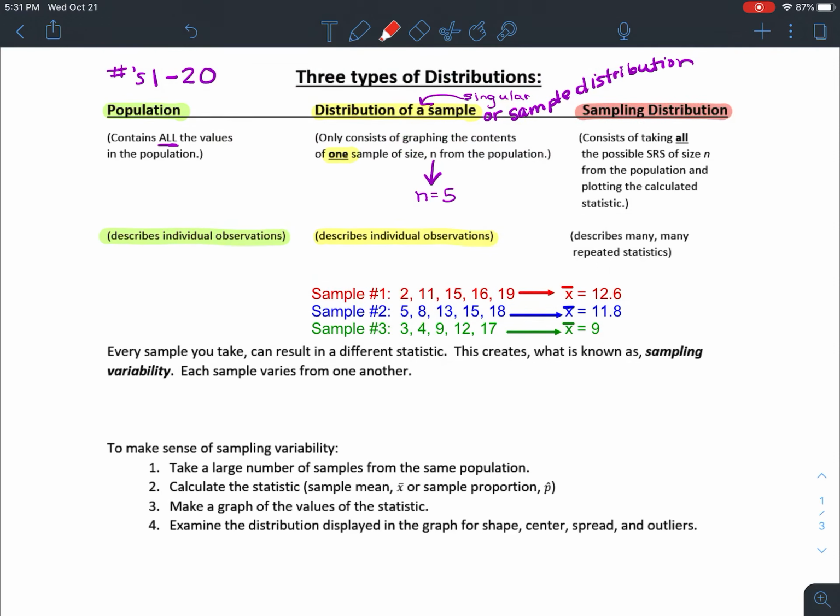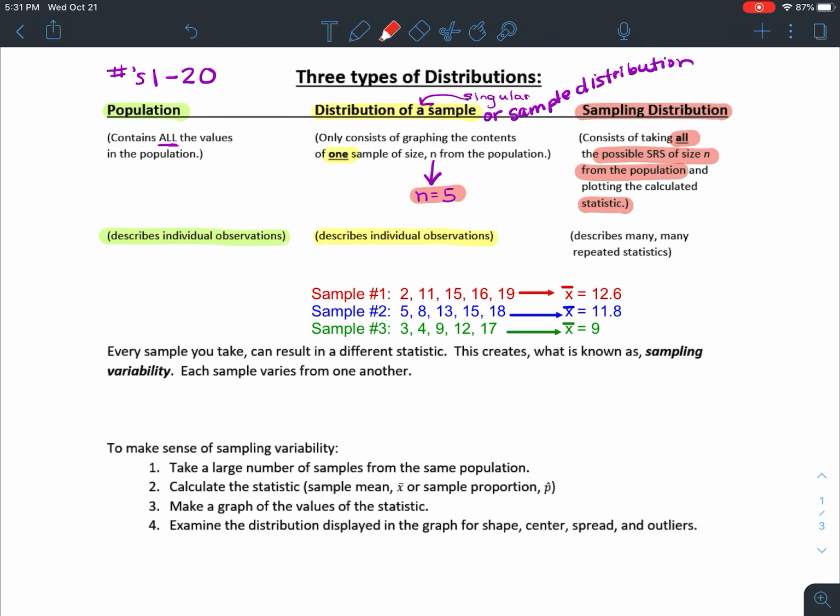Now the third type of distribution, and this is the focus in this chapter, is called a sampling distribution. A sampling distribution is when you take all of the possible combinations of size 5, since that was my sample size, from the population, and you calculate a statistic.